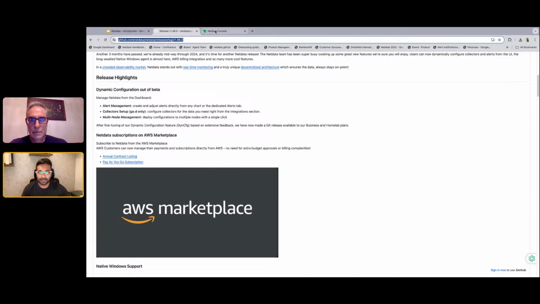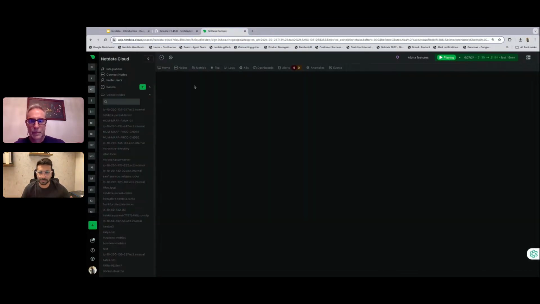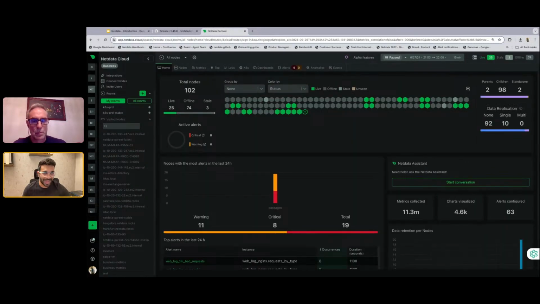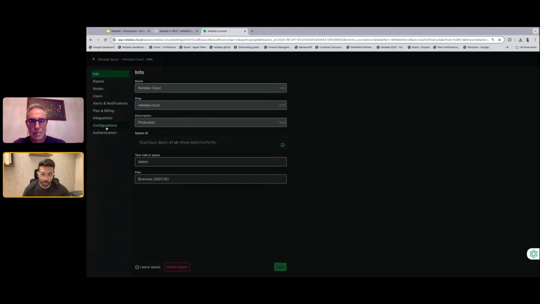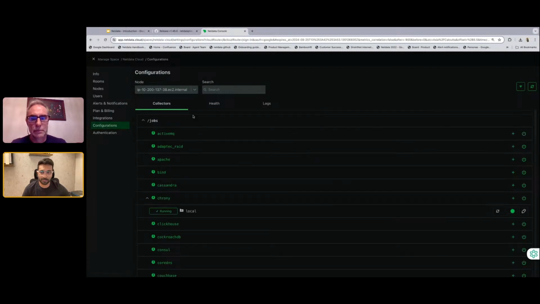Let me quickly give you a glimpse of how this looks. So how do you access the dynamic configuration feature? For those who have not yet done it, go to your space settings, click on configurations, and it will show you the section with a list of all collectors. You can simply add a new configuration on an existing collector.